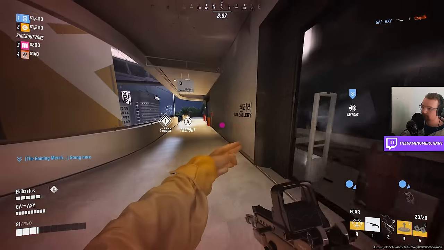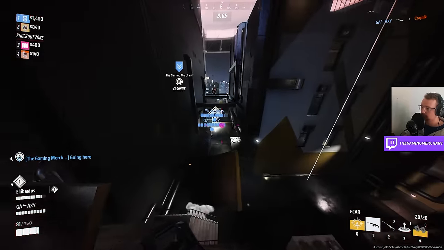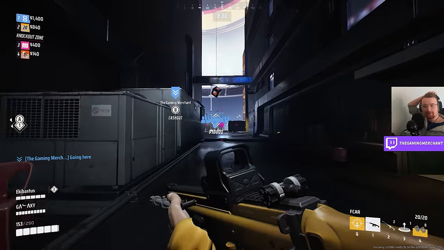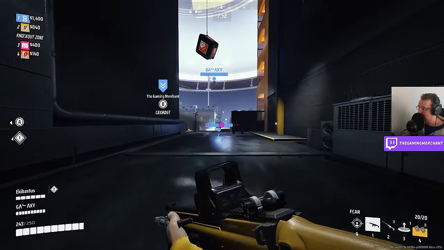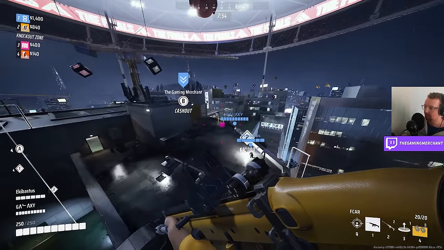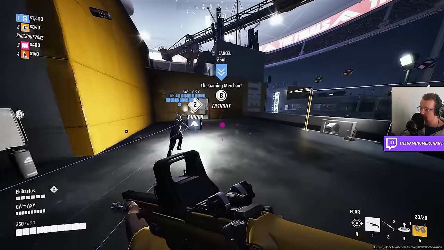Right, let's go B. Let's go B. They're already on A. Go, go, go. Nice start. That tracking dart really helped our teammate there to get the kill. I feel like one really important thing that a lot of people don't realize is kills are really important in this game. Team wiping is the best.